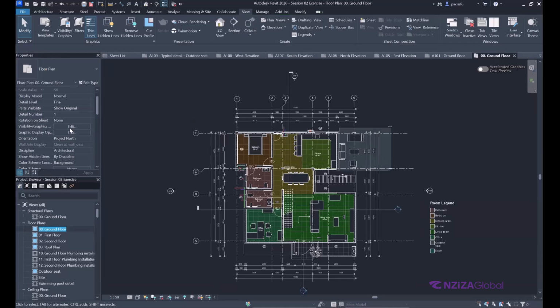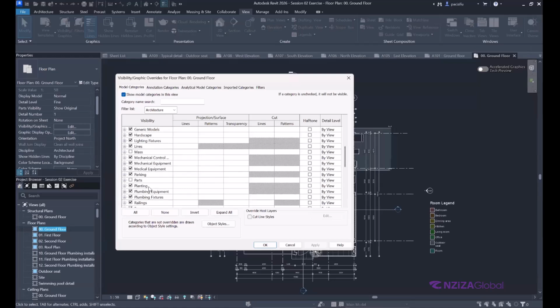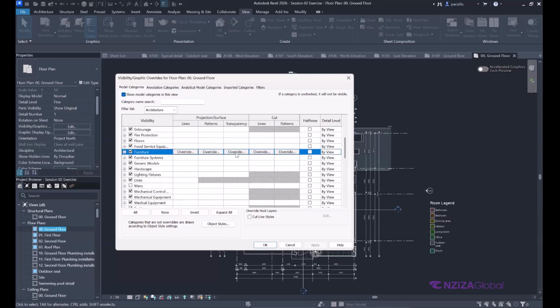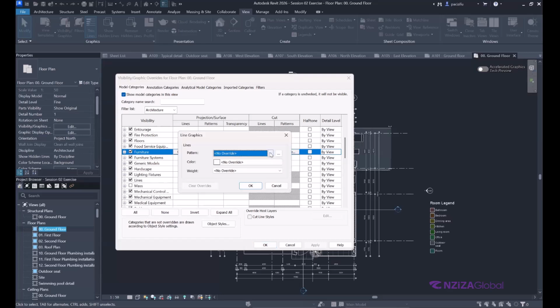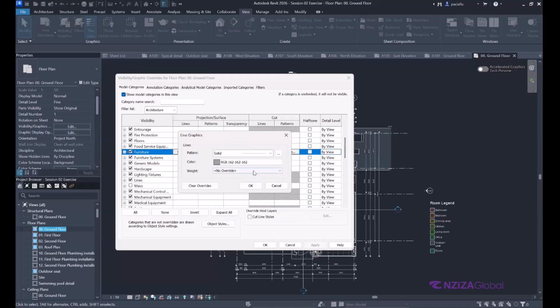Just go to visibility and graphics, model categories, then change the furniture. Is the furniture this one? The projection lines, I need the line to be solid, yes, but not visible.